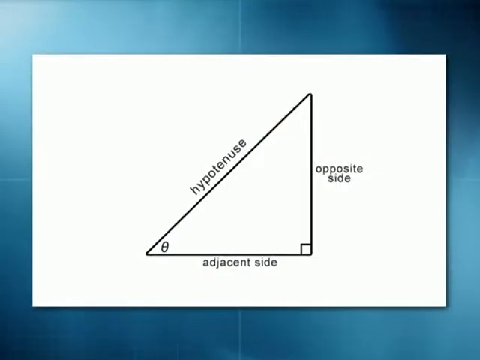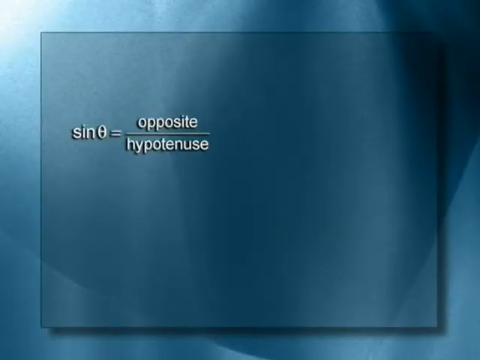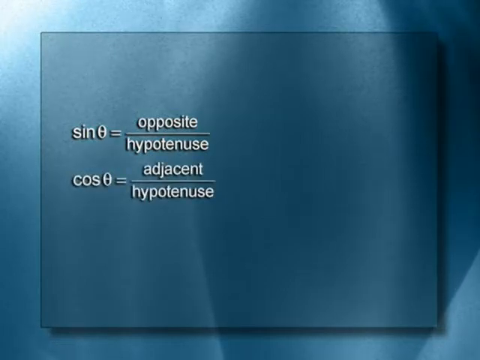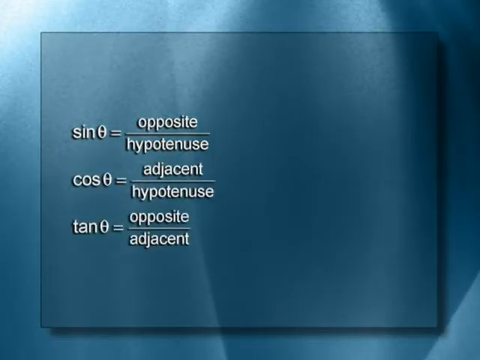Well, let's look at our right triangle again. And the way you define it is, you assume one of the angles is labeled theta, and then we have the adjacent side, the side next to theta. We have the opposite side, and then, of course, I've labeled the hypotenuse. And here are the definitions of the 6 trigonometric functions. Sine theta is defined to be the length of the opposite side divided by the length of the hypotenuse. Opposite over hypotenuse. Cosine, adjacent over hypotenuse. Tangent, opposite over adjacent. Those are the first 3 trig functions.